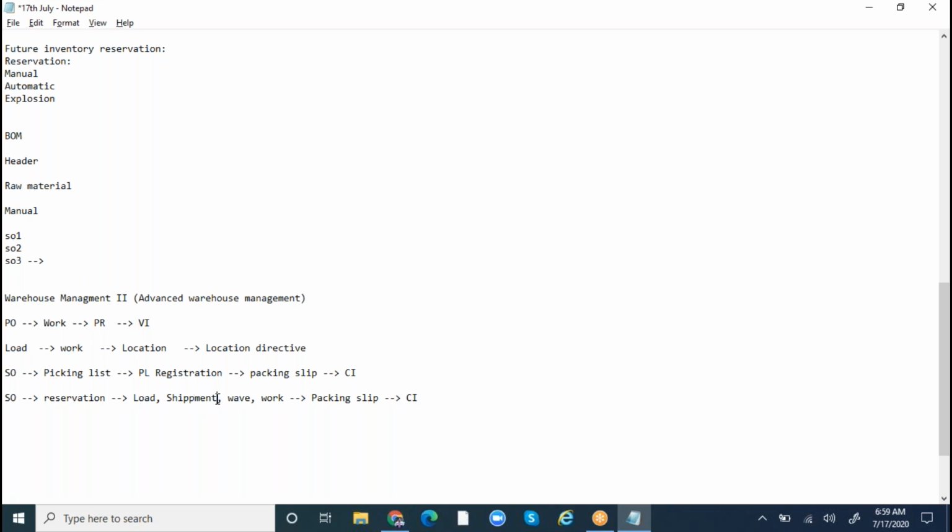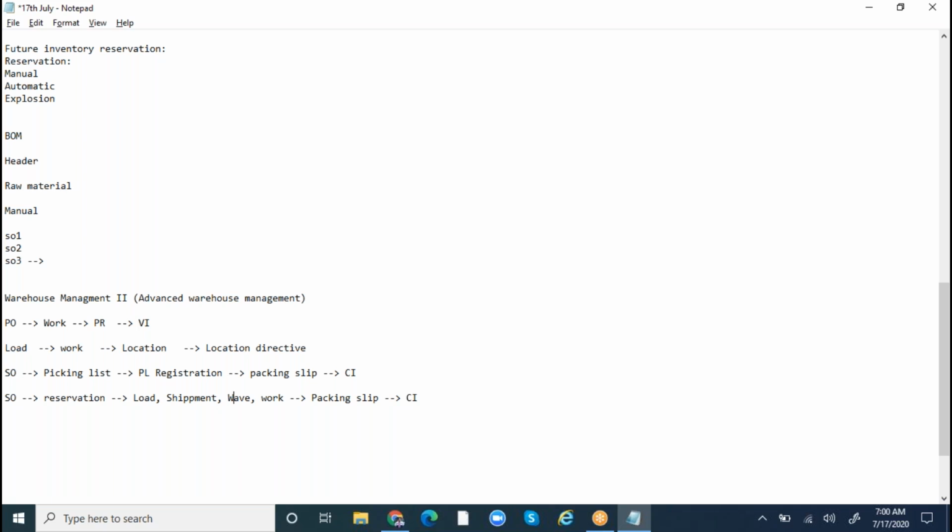Shipment means to whom you want to dispatch the material, meaning the customer address. Based on the customer address, shipment will be changed. Wave means internally from which direction to which direction you need to move.